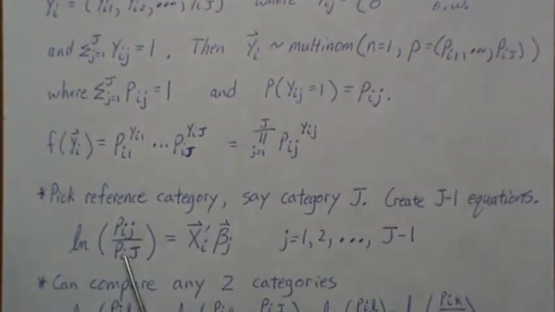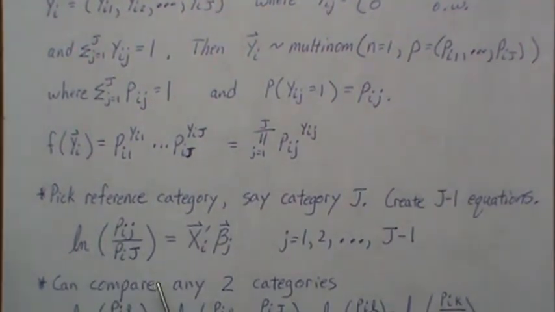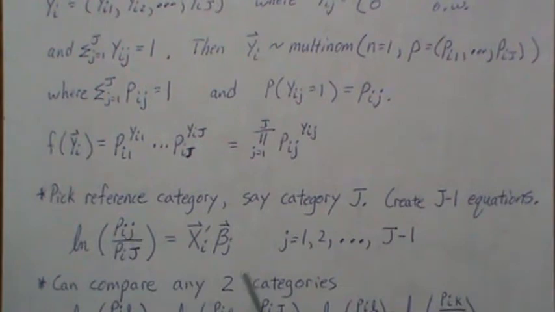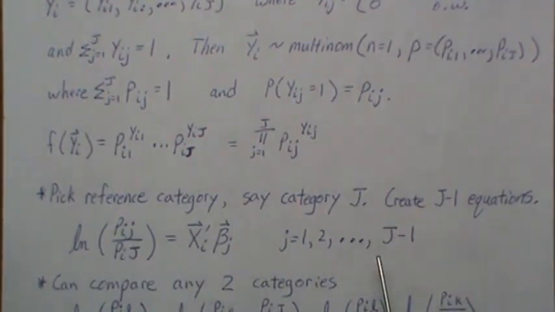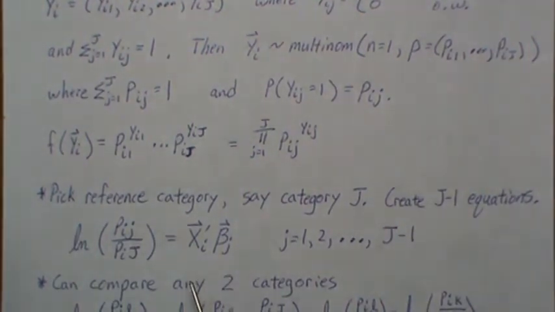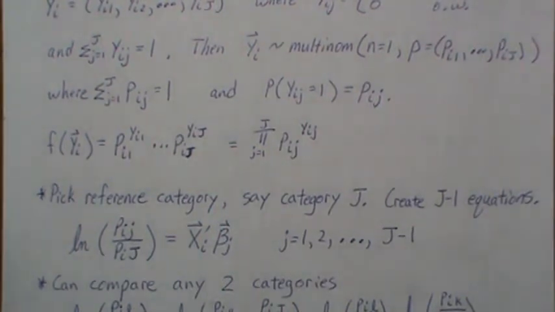And when we do it like this, we can actually, you can do that by treating each of these J minus one categories like logistic regression. Run logistic regression on each of these J minus one outcomes and you come up with a beta estimate, those J minus one beta estimates. But that's perhaps not the best way, I like to model it as one all together.